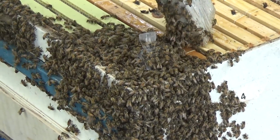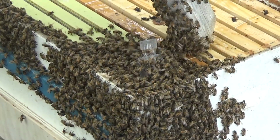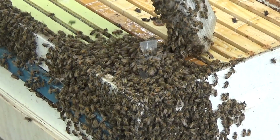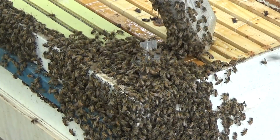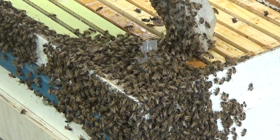And now we got a little march going on. That's what we want to see. Finally. These bees have just been hanging out, waiting to find out where their queen is. Well, she's home now, and this thing is going to rock and roll now.